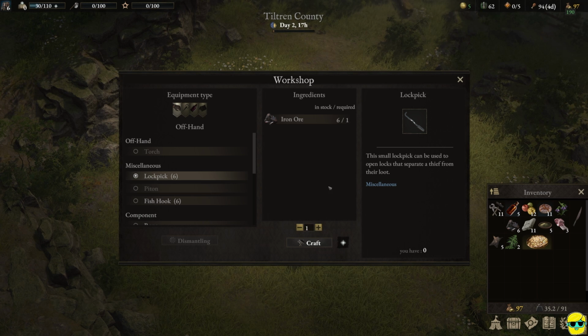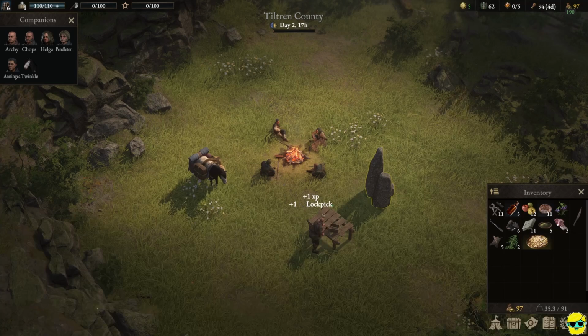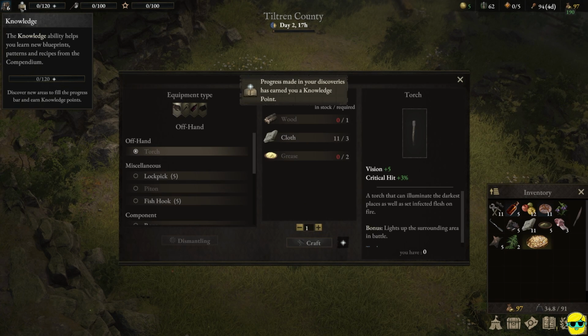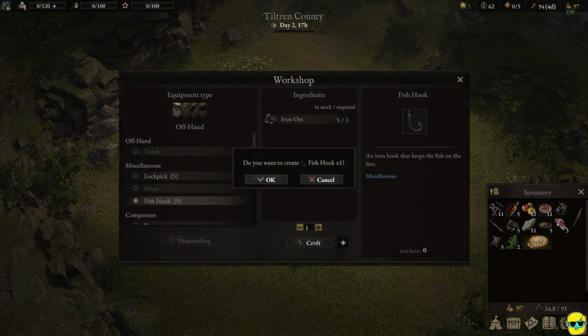Why? Because, as I said, you get knowledge the first time you craft something. And lockpicks are super useful. So I'll make 1 lockpick. Okay. And we get the first time craft bonus of discovery, which gave us an extra knowledge point. It says progress made in your discoveries has earned you a knowledge point. So, fantastic. Then I'm going to go to the fish hook, and I'm going to craft 1.